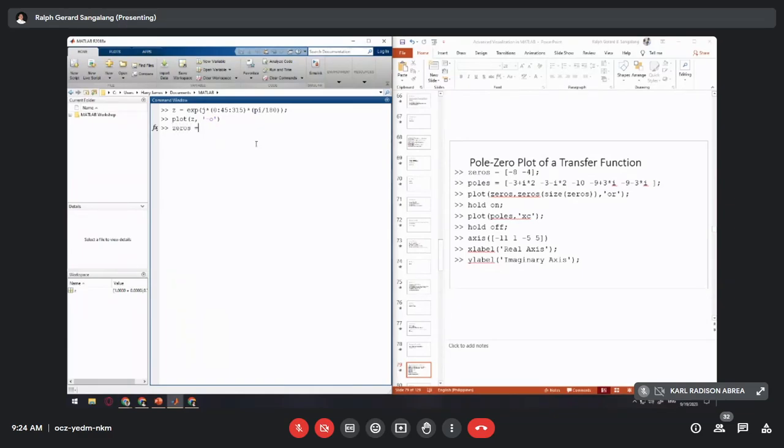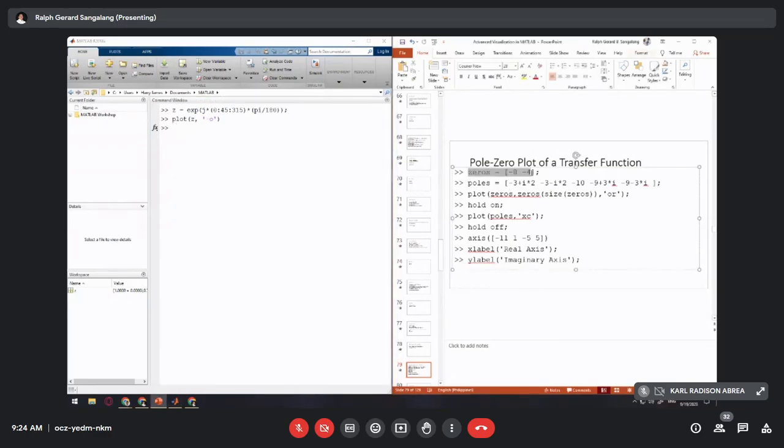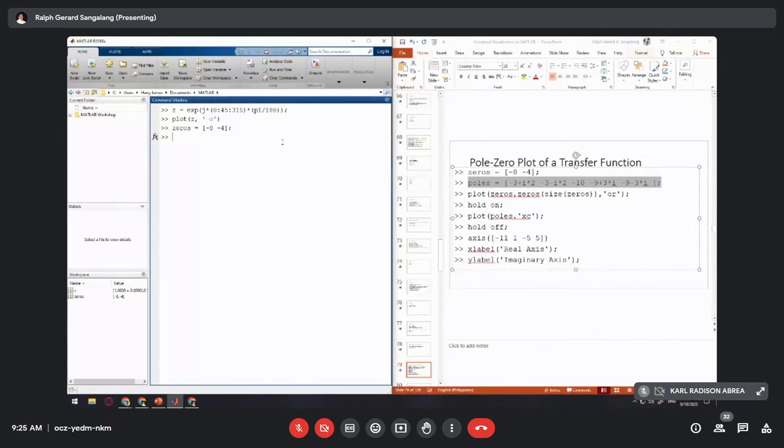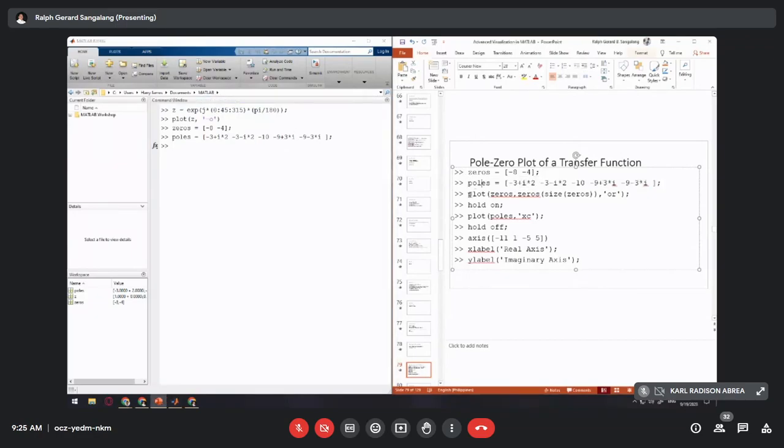So in this case, I have zeros located at -8 and -4. And then I have poles. Poles normally are complex numbers. But it would be better if the poles are actually real. Okay? But most of the time, it's not real, and it comes in pairs. Okay? Here, I want to plot the poles.